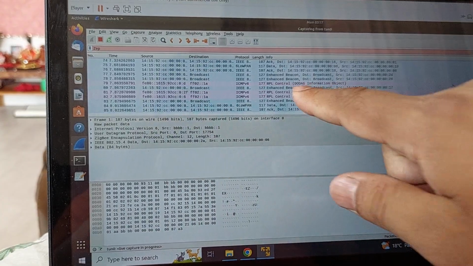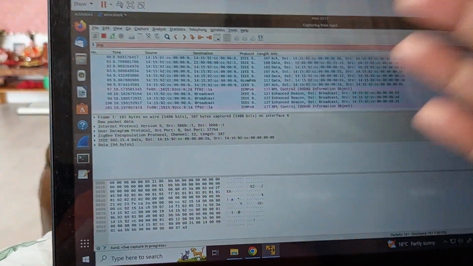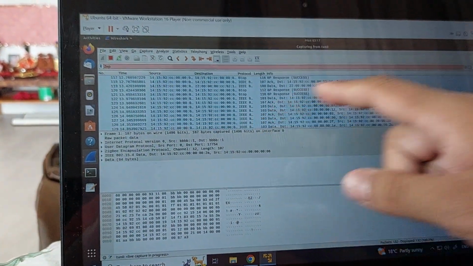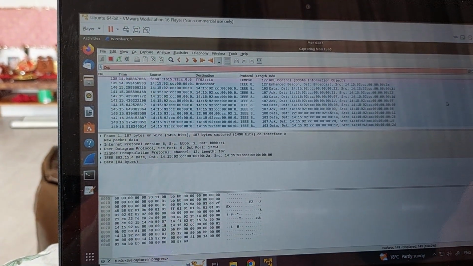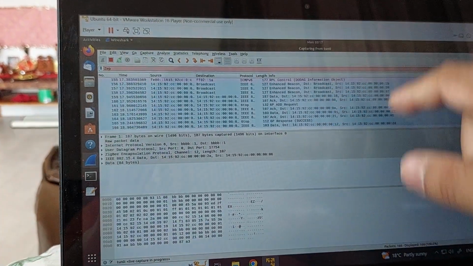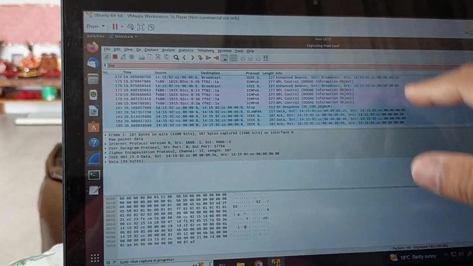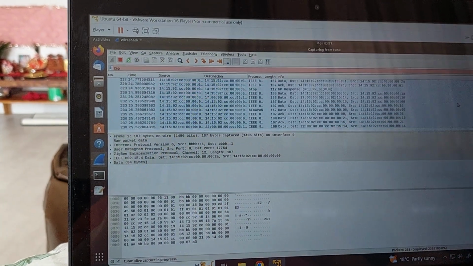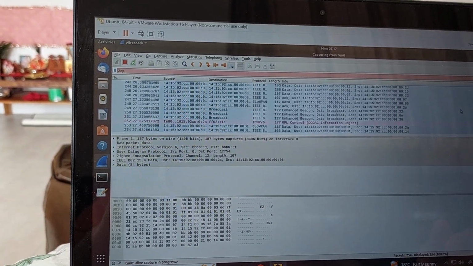You see the data acknowledgement, RPL packets. Here you can distinguish what packets are being sent: broadcast packets, IPv6, enhanced beacons, 6top scheduling as well, how many requests have been sent by which node, whether the schedule is granted or successful.